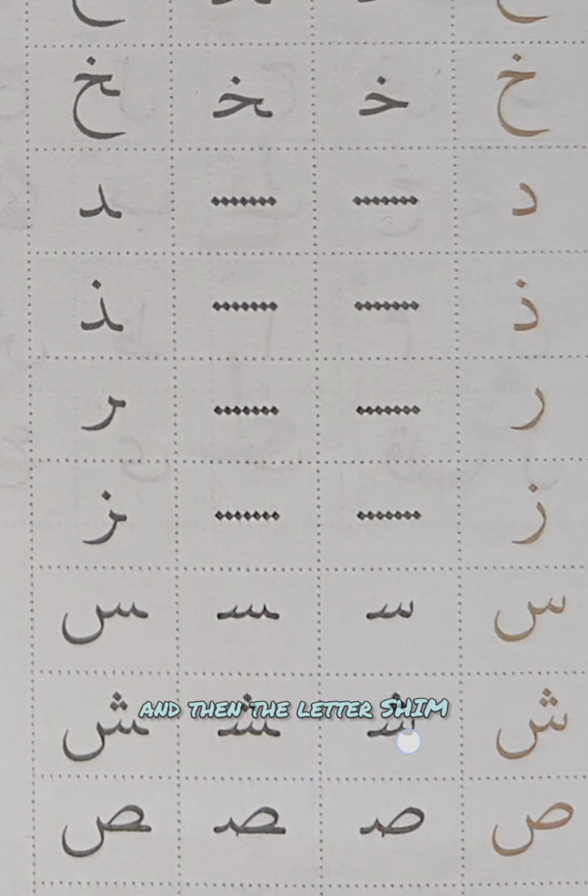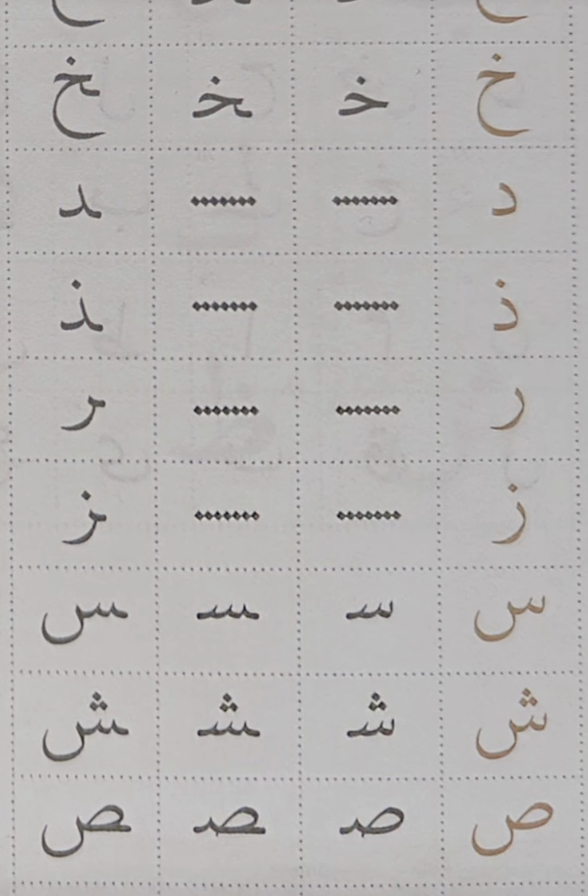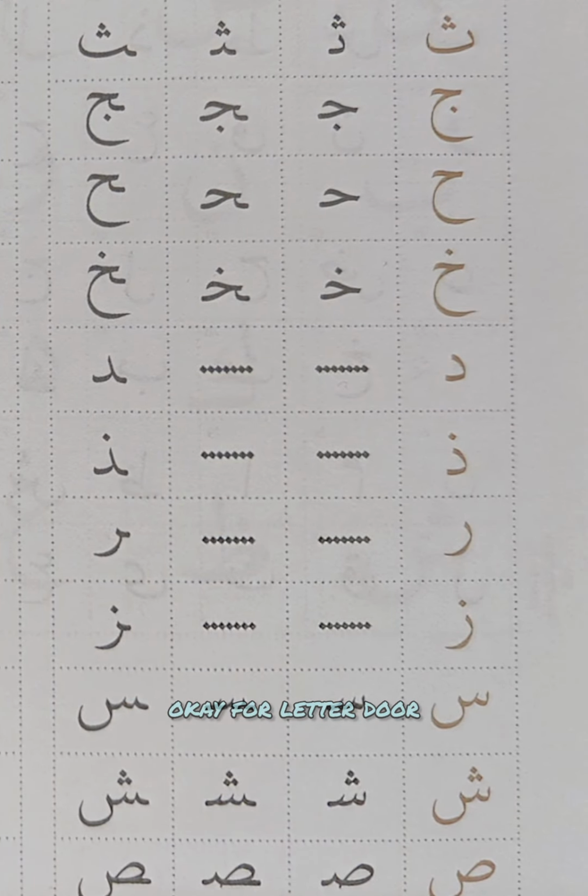And then the letter shin, still only the jagged teeth-like shape, but it retains the dots that set it apart from the letter sin, and that's how it has its own identity. So for the letter sad, it retains the head, but it loses the tail when it comes to the middle and the beginning part of sad. For the letter dad, same as sad, but it has a tiny dot on top of it.